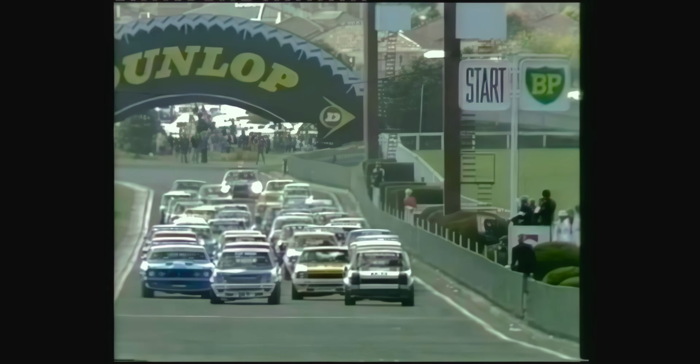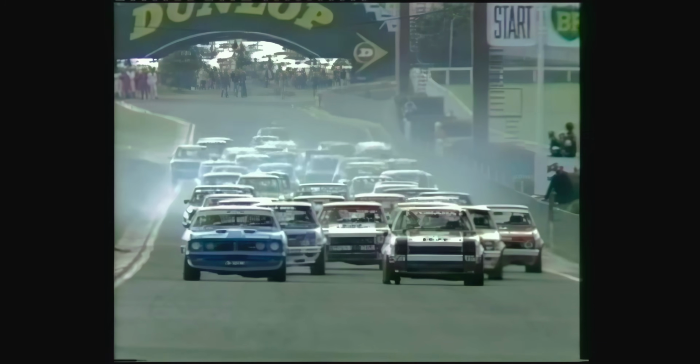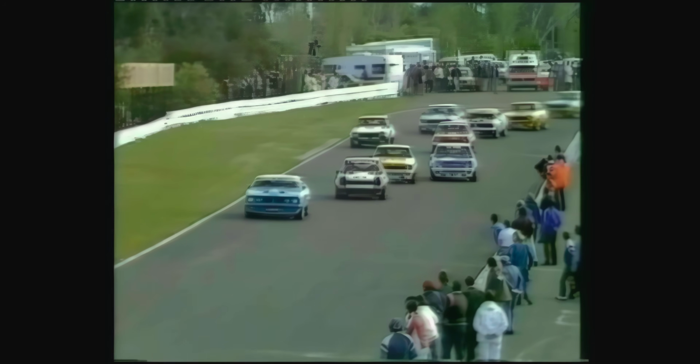There's the flag up, and down it goes. The Hang 10 400 is on its way, and look at Richards coming out in the big Falcon. He's rounded up Peter Brock already. He's right up here with Colin Bond. There's Bob Morris coming up behind them too, and it's Richards the leader as he slams through into the lead, down past pit straight. Colin Bond in second spot, then would be Bob Morris in third position.